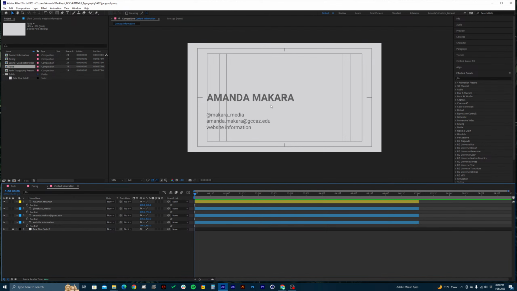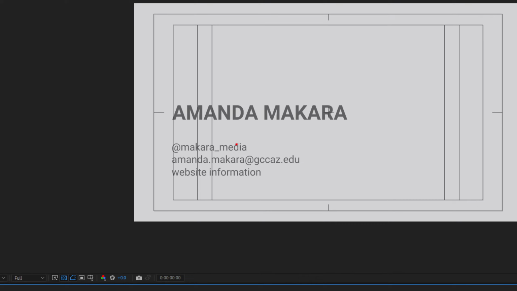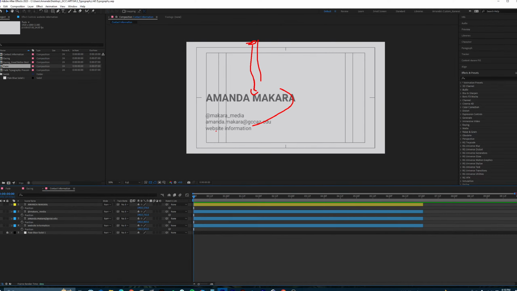But let's kind of plan this ahead, right? What I'm gonna do is, for this one, do kind of a basic one, right? The one in your own style, you guys can get way more creative and have more fun with it as long as you're sticking to those rules, right? And so what I'm gonna do is take each one of these, and I'm going to animate them from up here off screen, and then animate them down into place. So we're going to animate backwards like we spoke about last class.